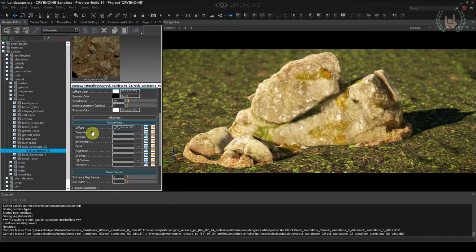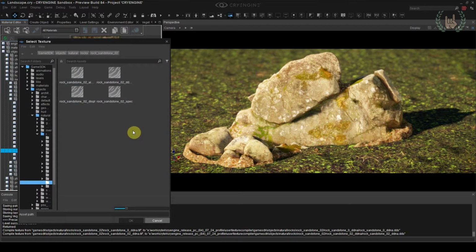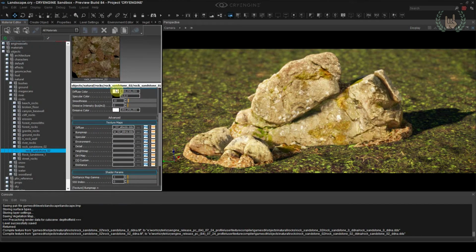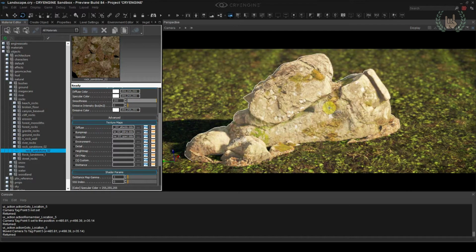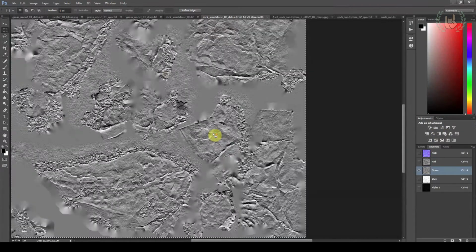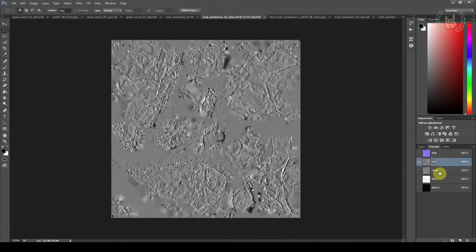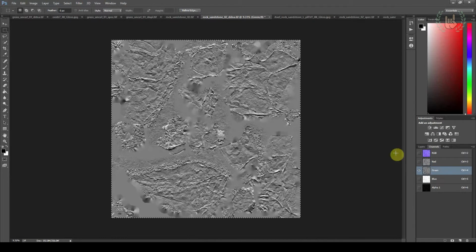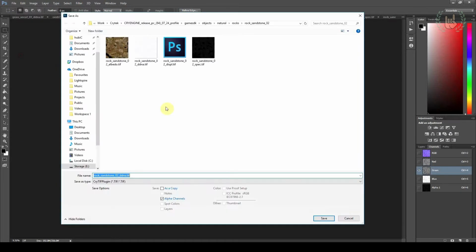And so if I choose bump map and now normal DDN, you can see that something looks a bit strange with the normal maps on this one. So what I'm going to do is flip the Y of the normal map and see if that corrects it. I think it's just that the Y channel is flipped.